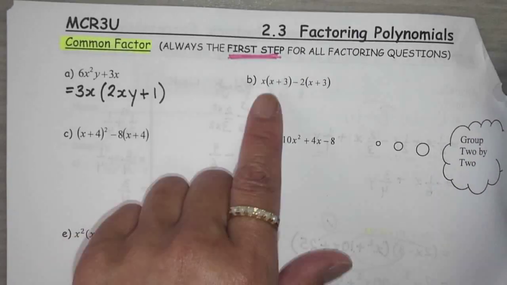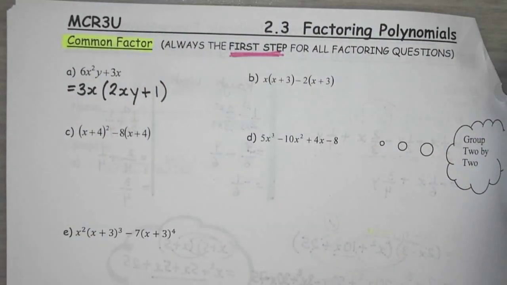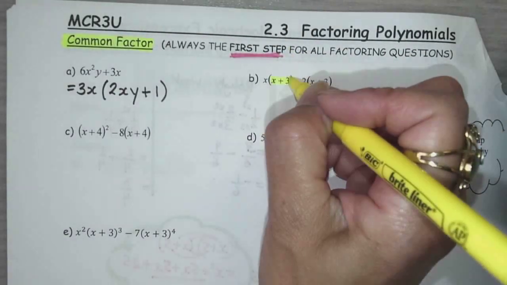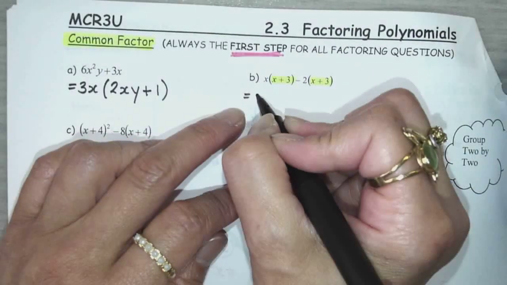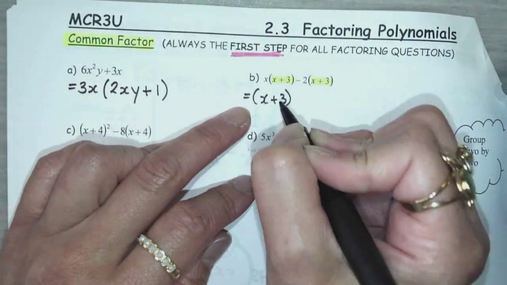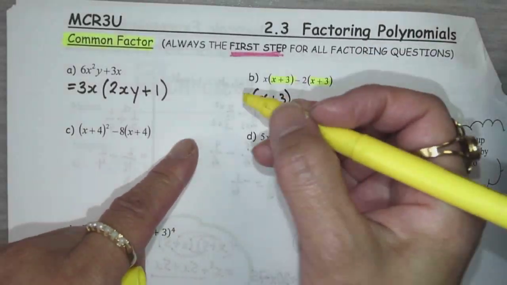Okay. Here, it's already grouped for you, the common factor, so we know that this guy and this guy are the same. Right, so I usually write that first or second. It doesn't matter the order. So you can write it first or second. Right, for factors, it doesn't matter.